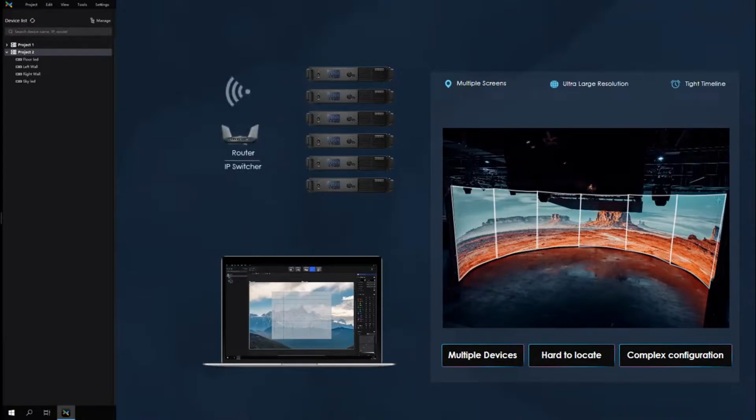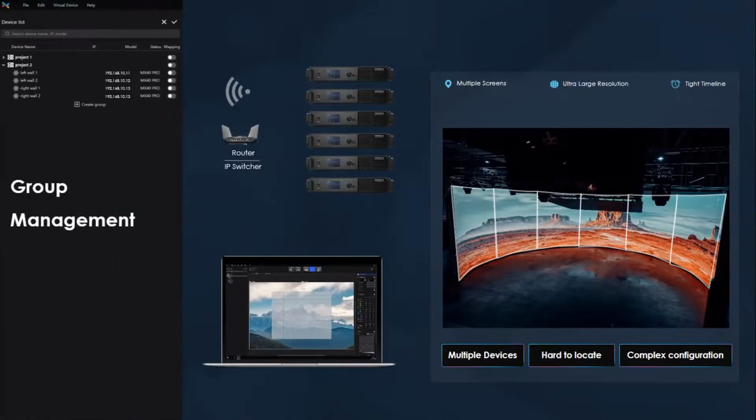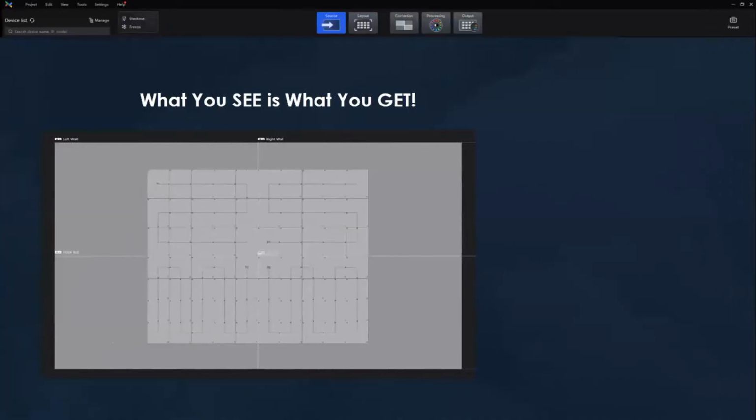But now, with our new solution, you can simply move around wirelessly as long as all controllers are put onto the same local network. In addition, you can do group management here. This way, controllers can be managed in groups according to the physical screen. So it will be a lot more time efficient.